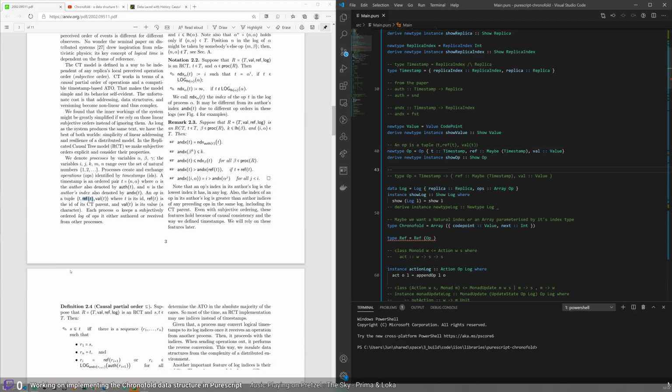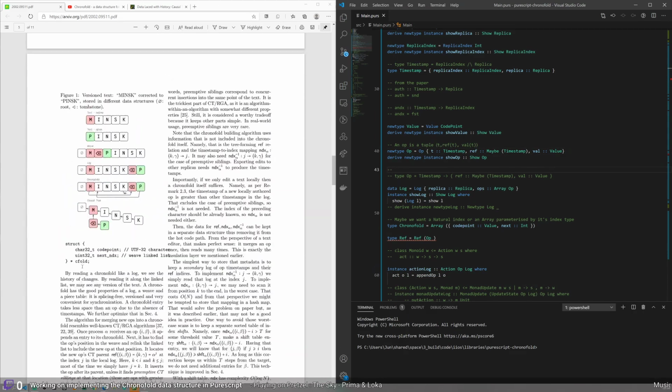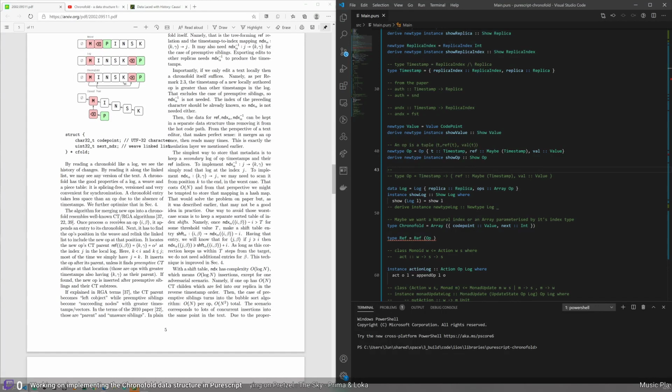Okay, so in fact, when it says we receive an op I beta, we receive an op with timestamp t, but it carries with it its ref and its val. So really, op is what's transmitted across the network, and it can be uniquely identified by its timestamp.